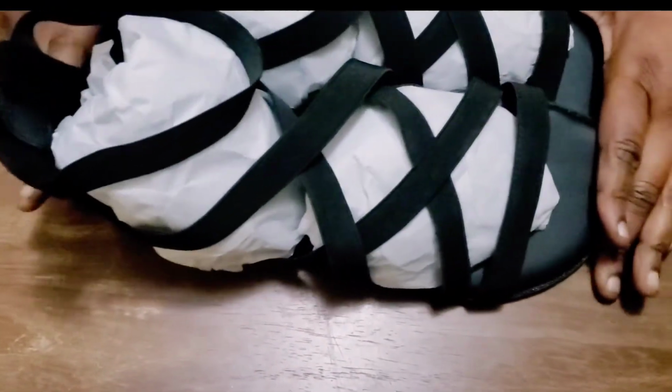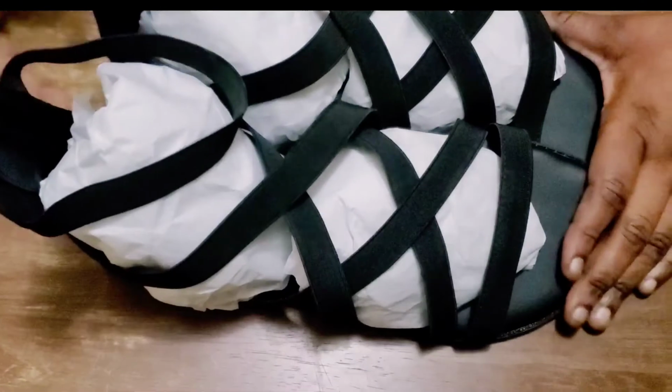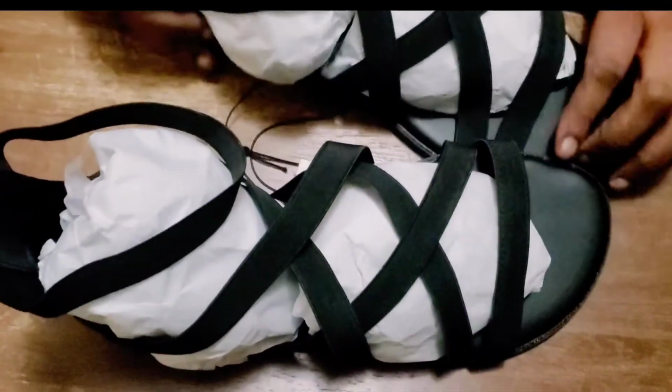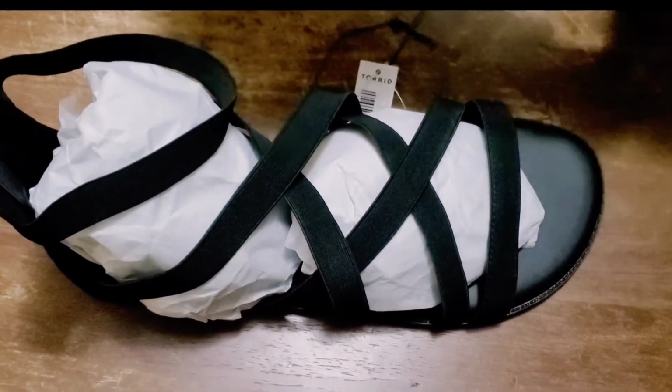These are black. My feet, I got like crazy feet, y'all, so I gotta make sure they fit. So I got a bigger size. But I think I'm gonna like them. Yes. Okay, let's go to the next thing.